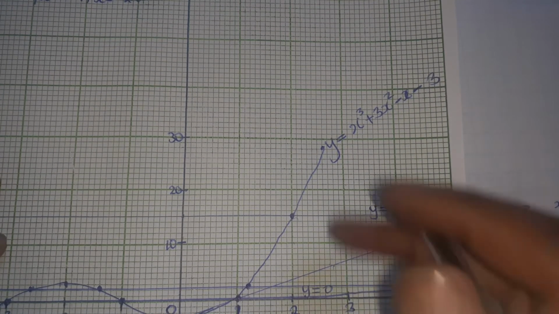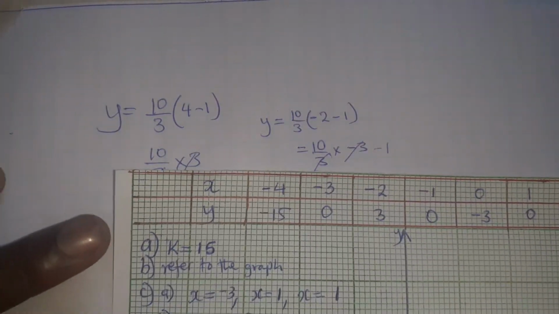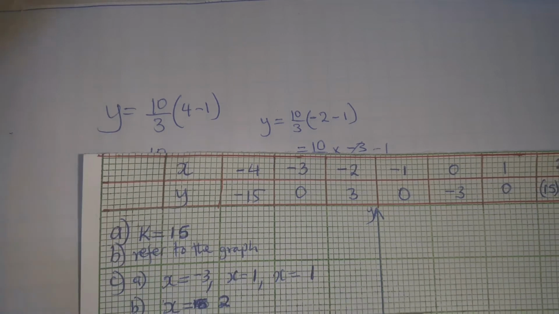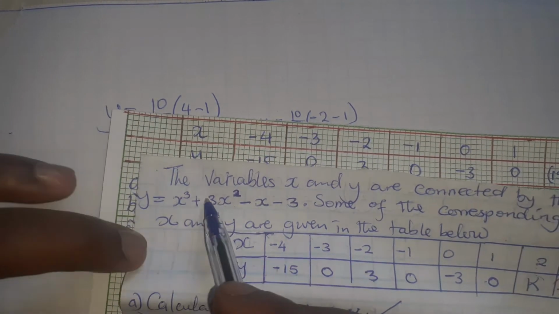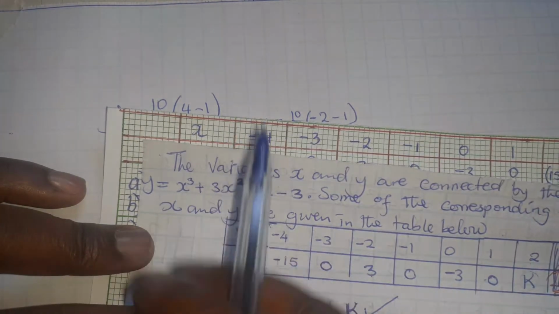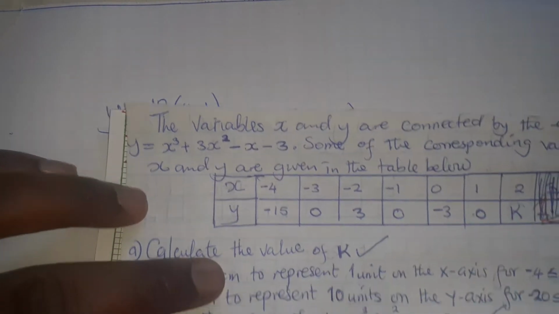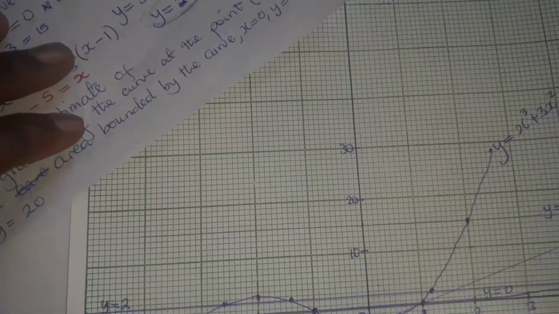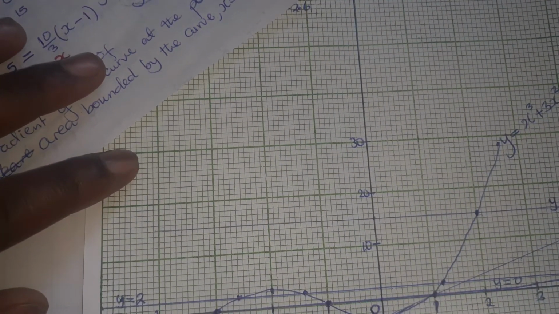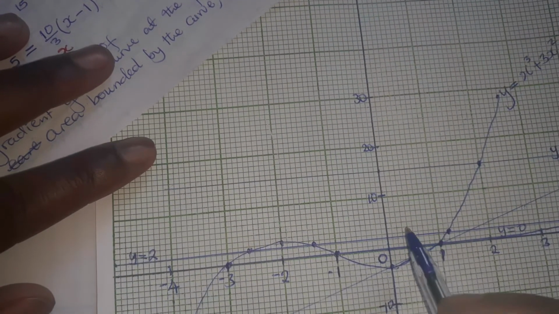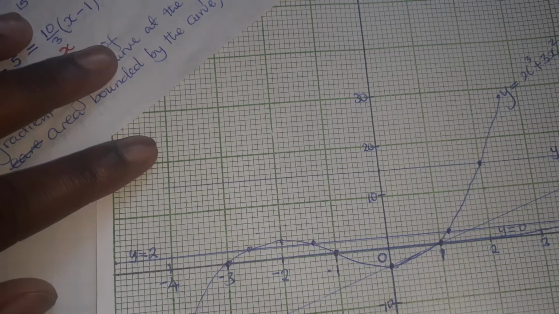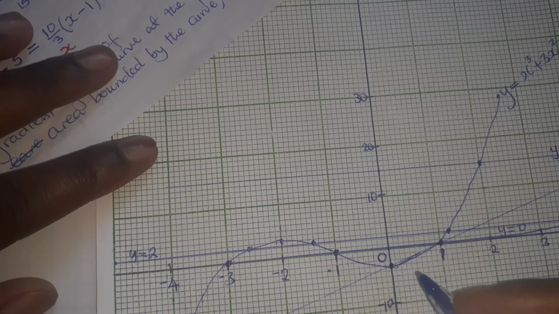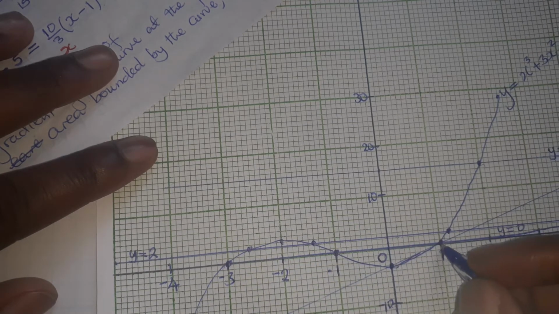Okay, so now where do these two meet? Because this is equals to y. The first one is given as y here, and then the other one is also equals to y. So you know that y is equals to y. So what are we supposed to do? That's what we are looking at now. We are going to get the coordinates on these 2 points where these 2 graphs meet. I mean, the graph and this line meet.